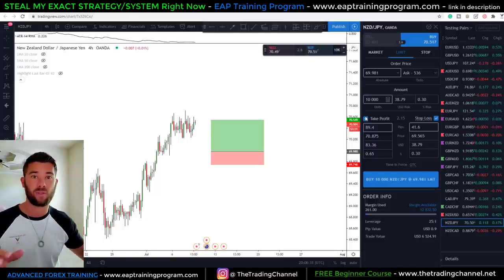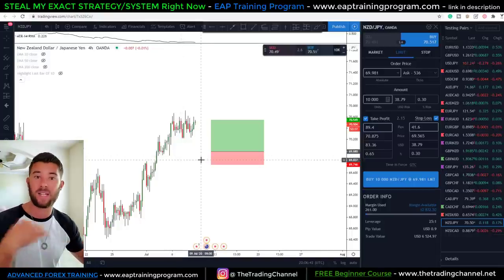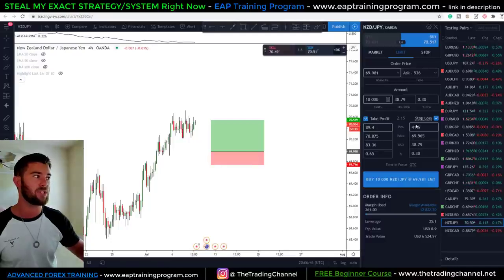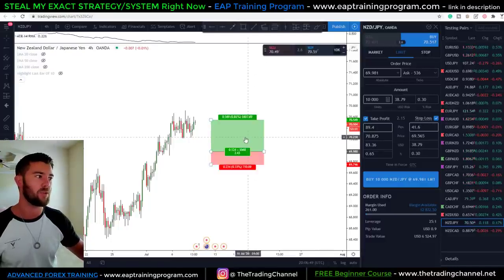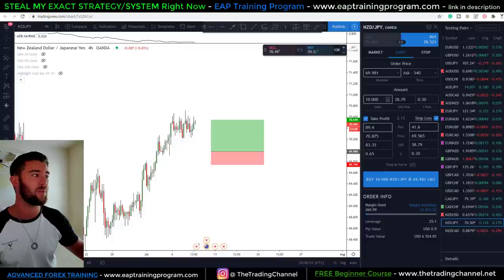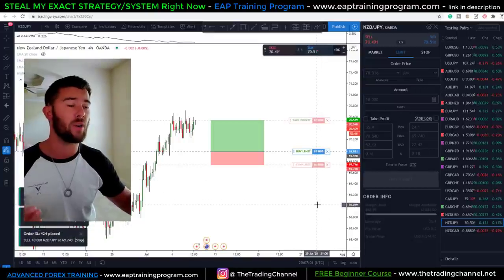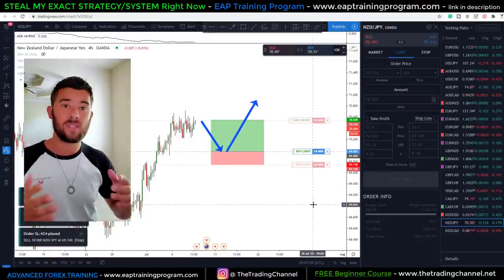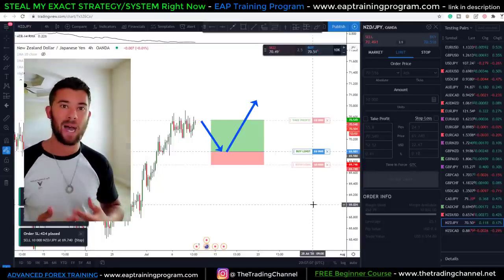And I don't like ever having to wait to enter a trade. I'd rather just set this trade up and be able to forget about it until it either fills or I have to cancel the order. So what you would do here in this case would just be the same exact thing as a market order. You would go with your stop price at 69.74. You would go with your target price at 70.54, and you would have your trade set up. You'd click buy, and there you go. Your entire trade is set up for you automatically. This would be the way I would place buy limit orders.